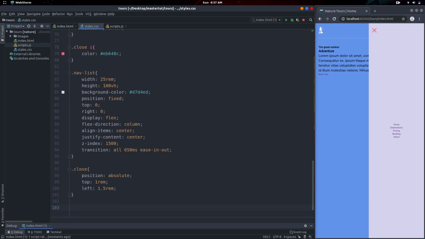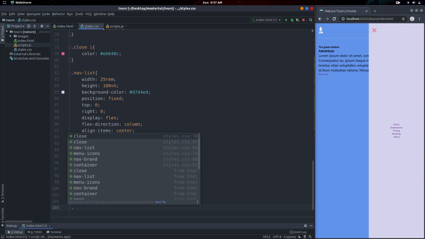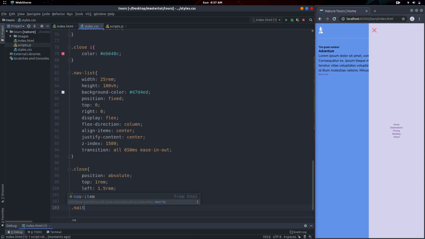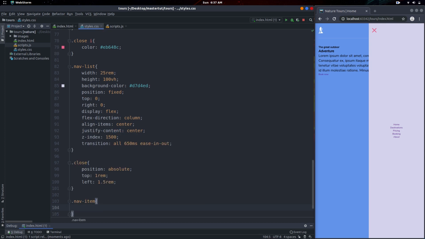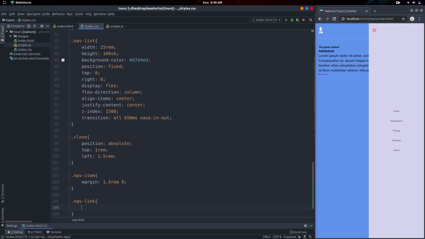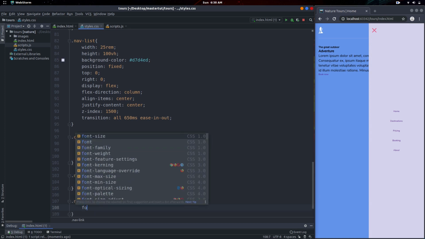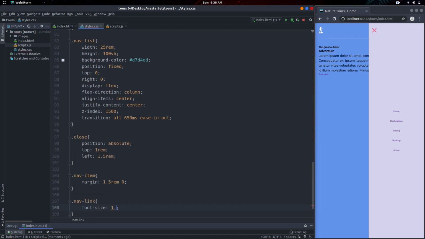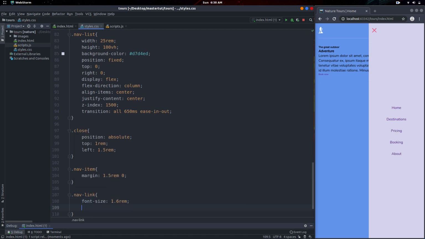So now I can go ahead and style the links. Well, before I do that, I'll select my nav item and give it some separation top and bottom by using margin 1.5 rem and then 0 left and right. Now I can select the nav link. And what I'll do here is change the font size. I'll say that the font size will also be 1.6 rem.